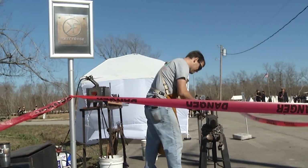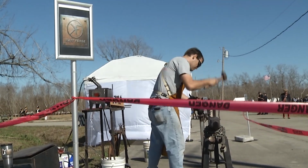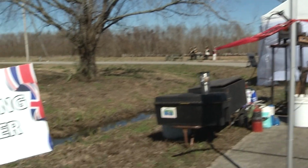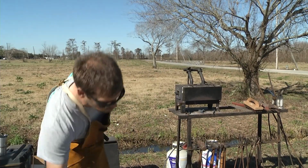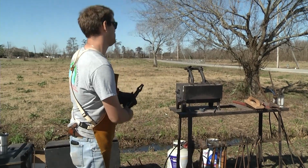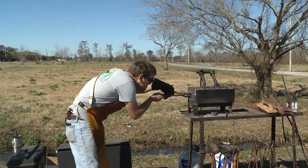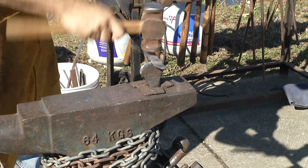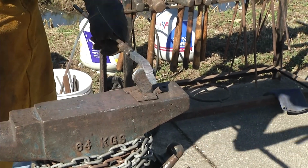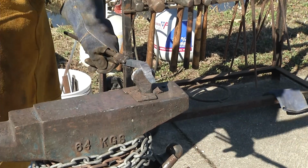Blacksmiths were very important in the war effort because we made all the weapons and all the tools to rebuild afterwards. Blacksmiths made everything from the knives and forks you cooked with to the weapons of war, the guns and swords and knives. We made the nails, which were very important to rebuild. And the techniques I use are very similar to what they used back then. I just use a modern fuel source, propane.